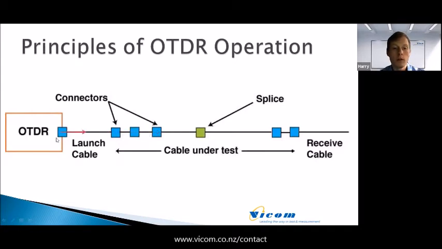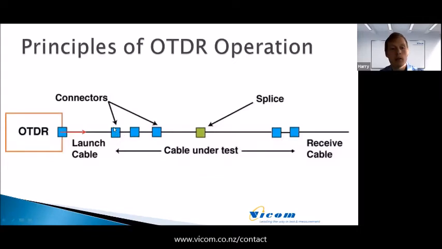Just quickly, why do we utilize a launch cable and a receive cable on an OTDR trace? Well, no matter how good an OTDR you get, your OTDR is going to have what's known as an OTDR dead zone. Essentially, an OTDR dead zone is the very first portion of fiber under test your OTDR can't see. That's caused primarily by a large amount of backscattering light occurring when the initial pulse is released from the OTDR. What this means is if we didn't have a launch lead in this position, the very first connector in the fiber under test is going to fall into that OTDR dead zone, which means that we won't be able to check the serviceability of the very first connector and the first few meters of the fiber under test.